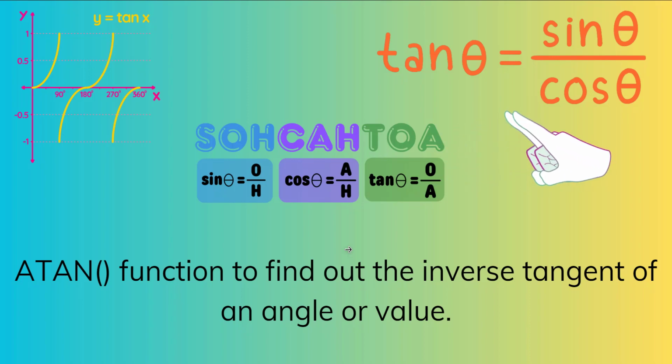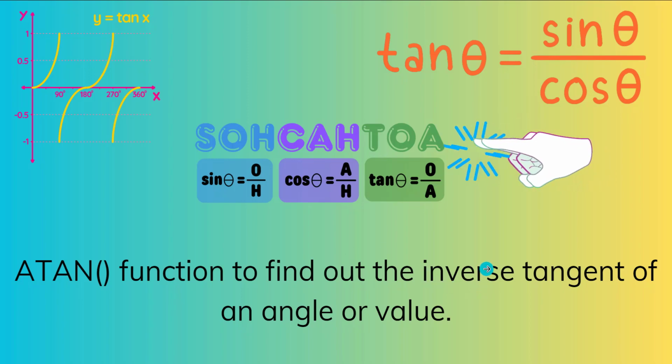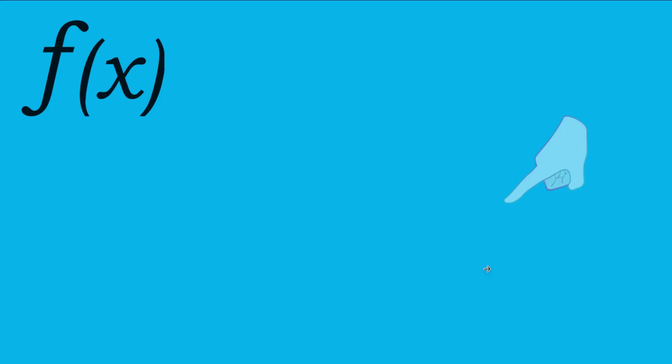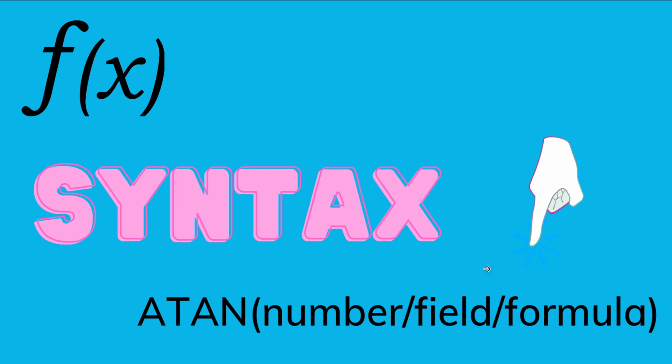So let's proceed and see its syntax, how you can write this ATAN function in Salesforce. Here the syntax is given on your screen, and you can see that in the ATAN function you can pass the value as a number, field or formula parameter, and make sure that the value is a constant, a number or a complex formula, but it must be of a number type or a numerical type, you can say that. And it is used to find out the inverse of the tangent value.